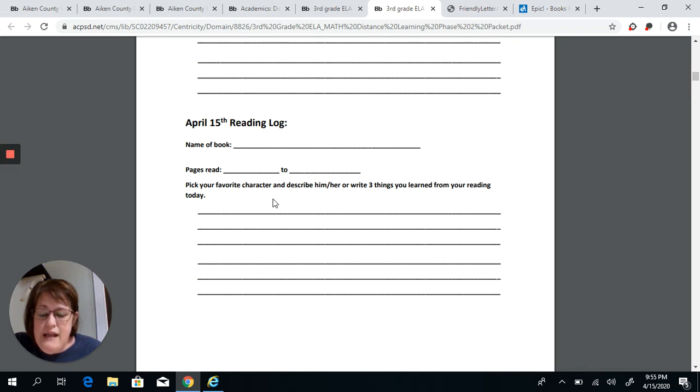Now, this is right up our alley because, guys, all year long, we have been really focusing on writing about or understanding characters, and then, of course, writing about characters based on their motivations. We have described them using character traits, and, of course, we've made decisions and inferred their character traits based on their actions and what they say, what they do in the story. So think about those things as you're writing. And once again, you know, Miss Clyde's going to expect what? That's right. 3 or 4 nice complete sentences.